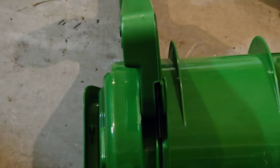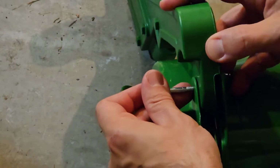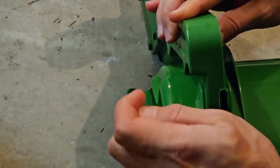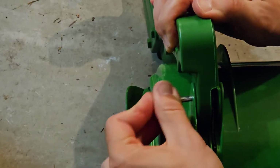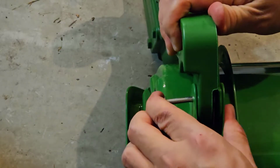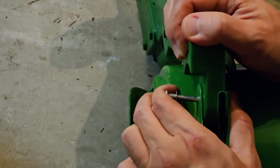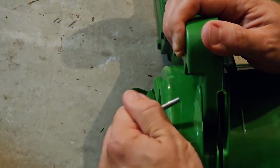Zoom in. So, don't know if it really matters which way the head goes in. I think the diagram shows the head coming in from the outside. And then the nut in the middle. I'm going to get those holes lined up to the best of my ability. Get the holes lined up. Push that through, hopefully. And there's a spring here, so keeping that all aligned is a little difficult. Let's try again.